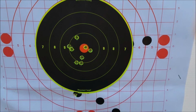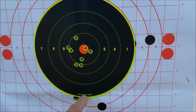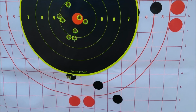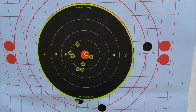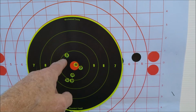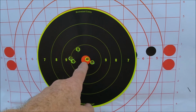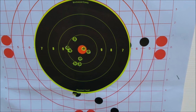All right, guys, there's my first shots with the new private series, and of course off my bore sight. I didn't see that there, but that was my first one. I didn't know if it was up here somewhere, so I shot low, and then it went here, and then it became obvious to me that it was going exactly where I was pointing it. So I made some side adjustments up and over, that sort of thing. This one kind of went a little bit errant on me, but then a couple clicks of windage, and then boom, and my last one, dead nuts bullseye. So I like that. That thing is awesome.